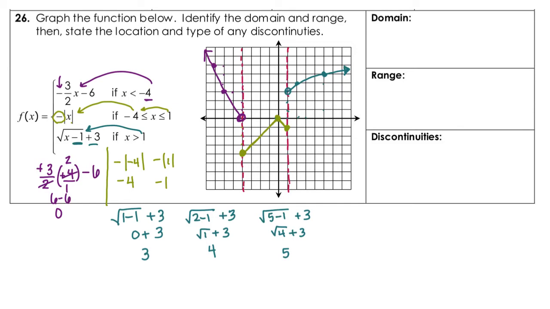Over here on the side, our domain. And the domain looks like every part is filled up, so our domain would be all real numbers. Our range, not so much though. Our range, it looks like the lowest this would go is -4. So we're going to have from -4 to infinity. And our types of discontinuity, it looks like we have two jump discontinuities. We're going to have one of them at x equals -4 and the other one at 1. And those are both jump discontinuities.